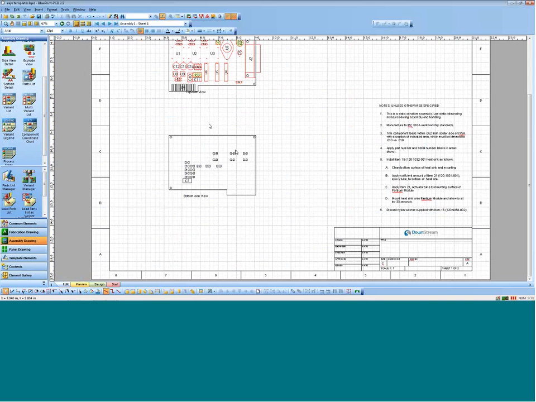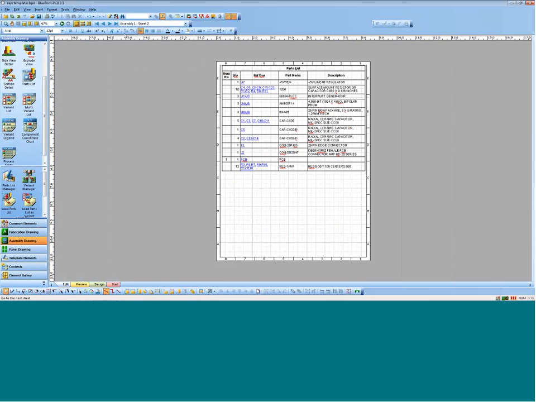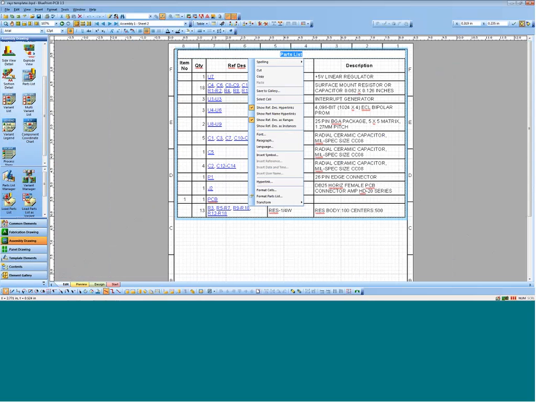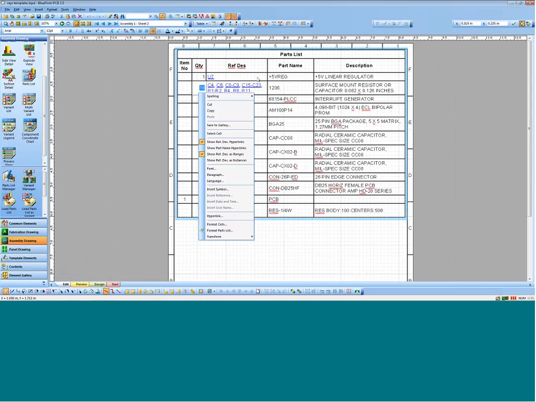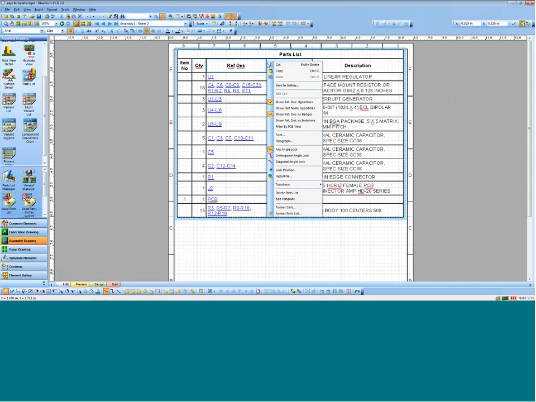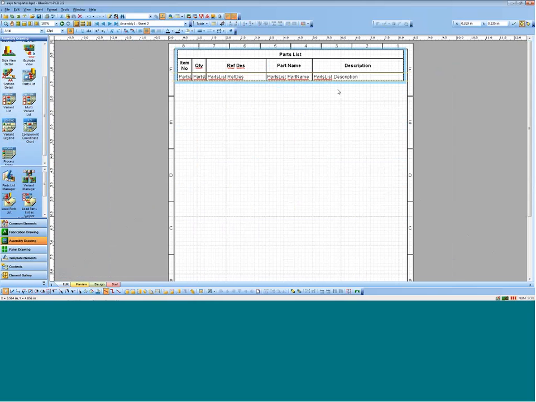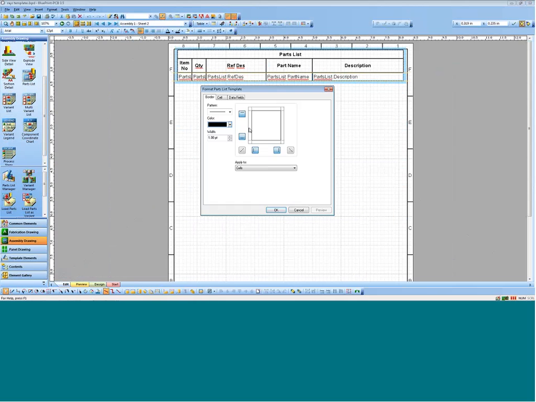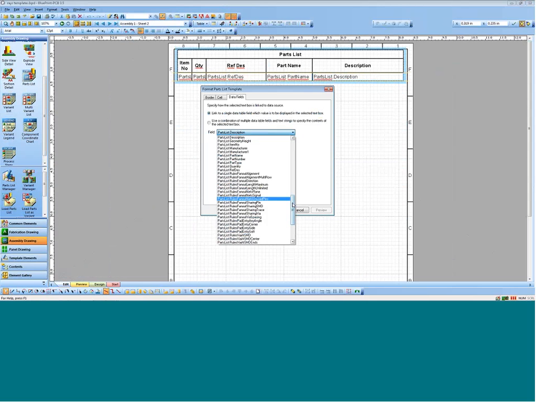All right, so let's move down now to our assembly drawing. Excuse me, page 2 of our assembly drawing, and this is our parts list. It's a template, a wizard, whatever you want to call it, just like any other in here. I can select it right here. I can go and edit that template and change these fields and put any information I have in any field here.